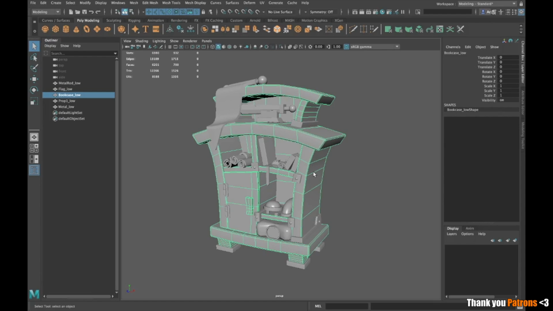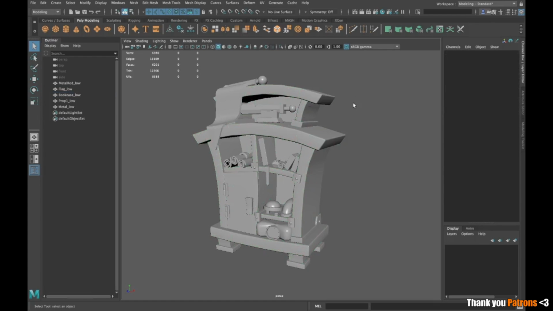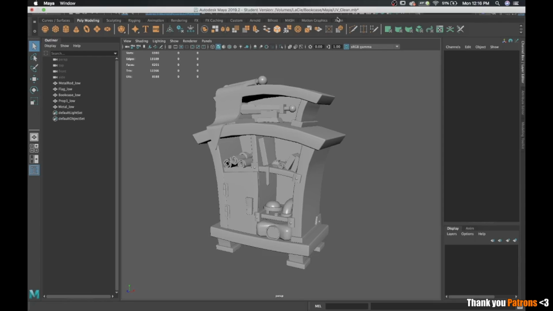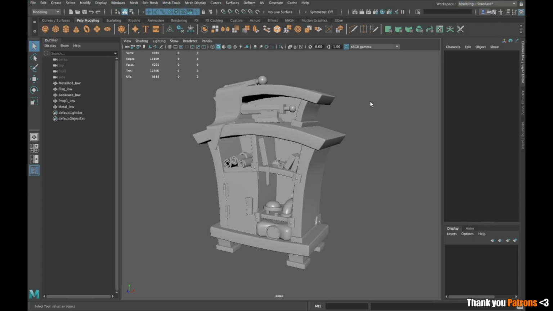So here I brought in my decimated model from ZBrush into my scene here, which is my UV clean. This is going to be my final scene that I did. In the modeling phase, I was able to get away with just using my beveled project before I started working in ZBrush because I didn't do any major silhouette changes.